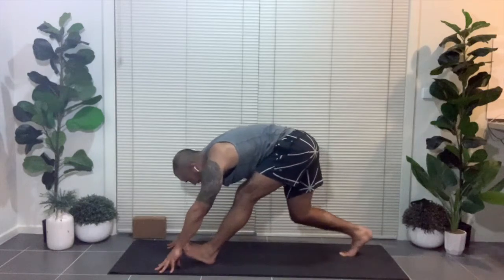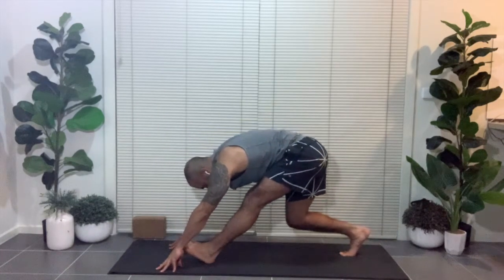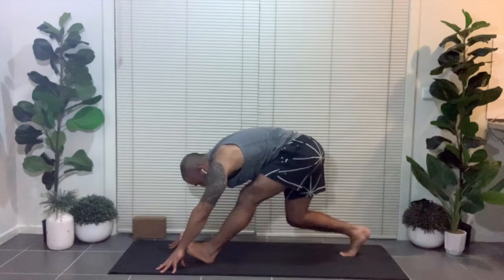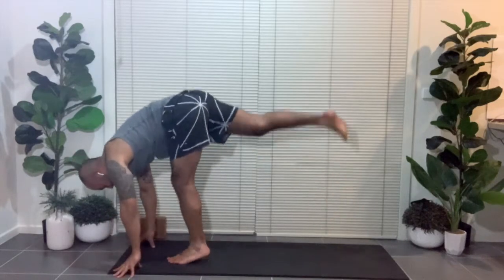Nice. So you can keep your left knee bent as much as you need to. Last one. And then launch forward straight into standing split. So shift weight forward. Walk your hands forward, right leg up and back.